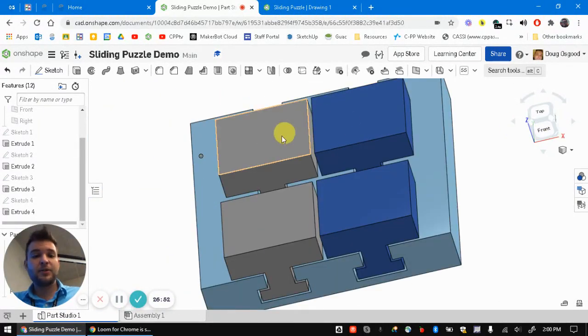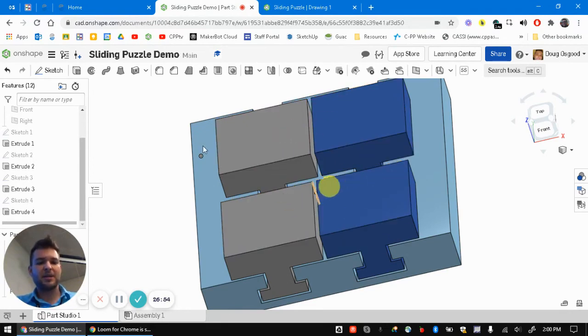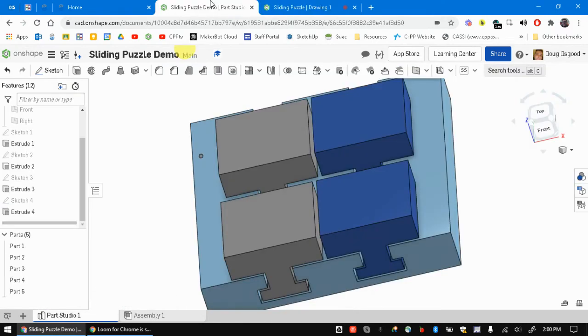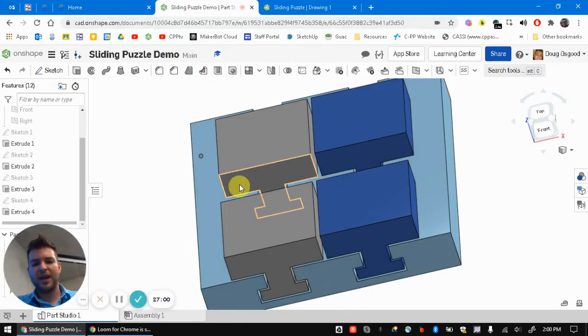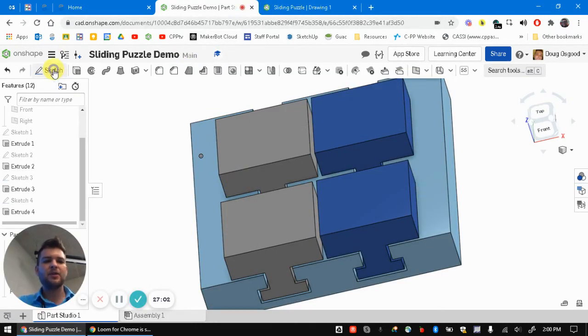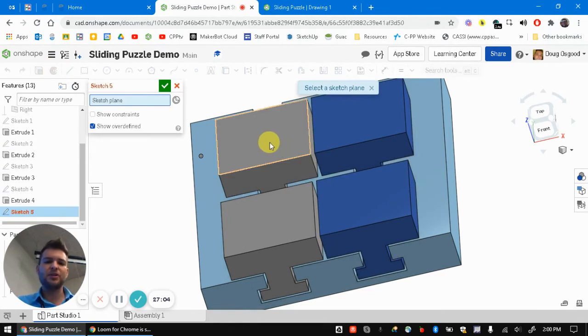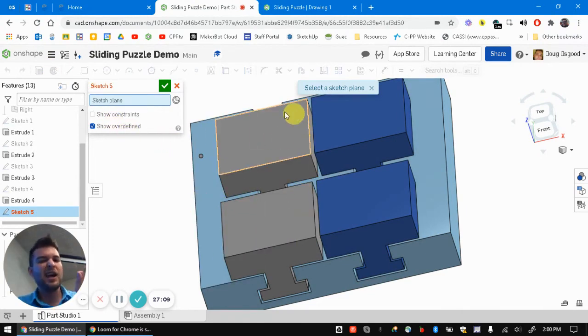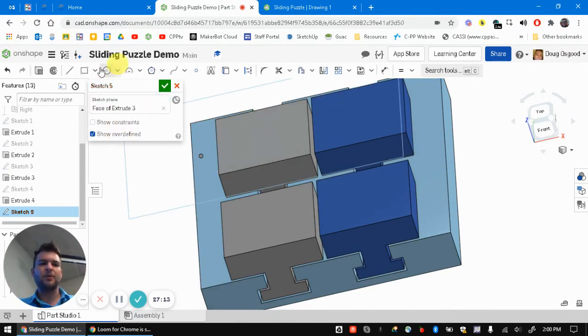The last thing we need to do is to just add the shapes that are going to be on top of this sort of pattern, to create the indent there so that there's a way for the user to actually match this thing up. So I'm going to hit sketch, and I'm going to just sketch on the top of one of these objects. And the way we're going to do this is we're going to carefully place a rectangle with its corner in the center of this object and the center of this object on that part.